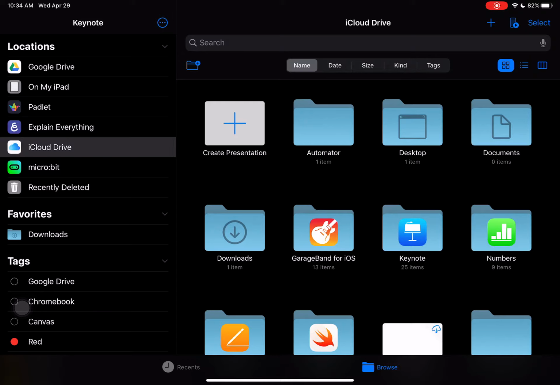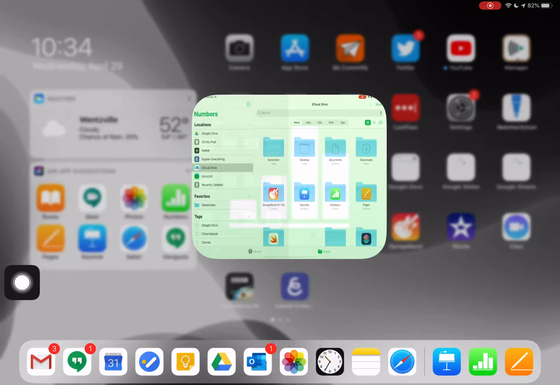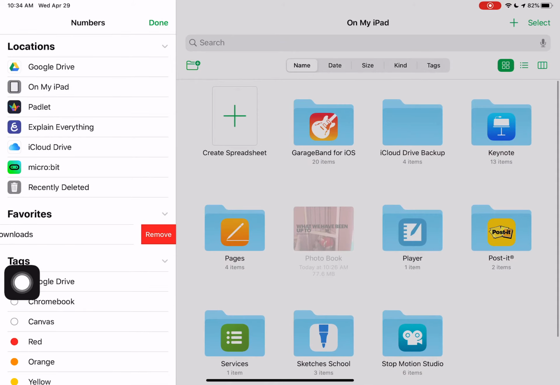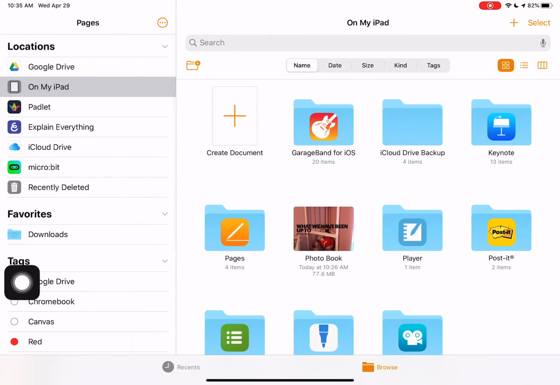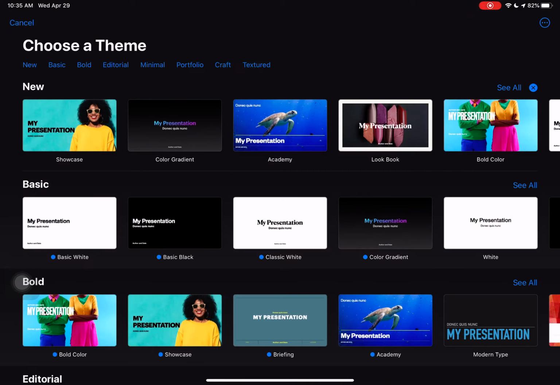I'm going to create a new one. Anytime in any of these programs, from the screen that opens up, you'll see your plus button up here, and that's how you create something new. If I go to Numbers, you'll see very similarly, there's my plus button. And again, in Pages, the plus button is in the same place. So they have a very similar look, and I'm going to be switching between the apps to show you these things. If I hit plus, I'm going to create just a basic white presentation here.